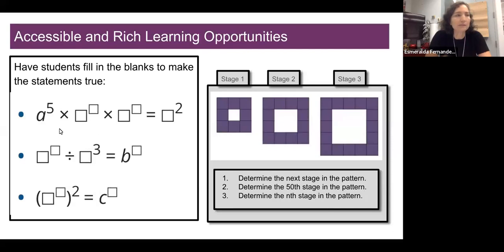So the idea is some kind of accessibility for students. And we can also extend so that if you're trying to meet the needs of a variety of learners, then you want to make sure that they all have a starting point and that they can take that knowledge and extend it into bigger things. So the way tasks are designed should be a little bit different than just the rote and memorization types of questions.